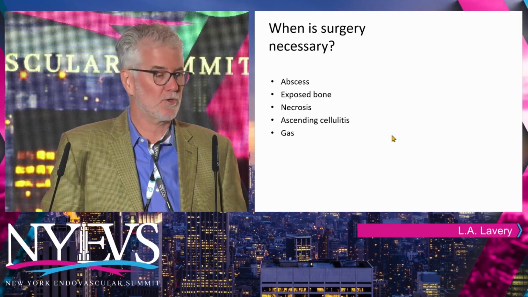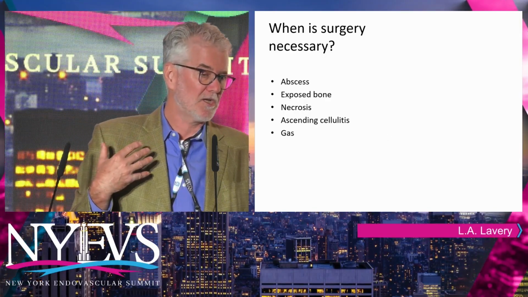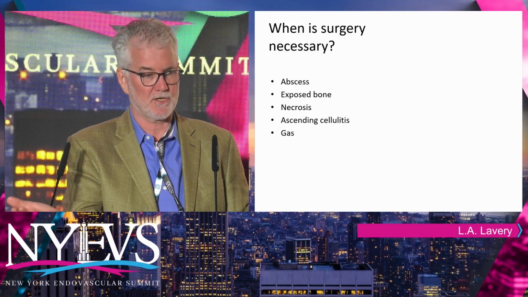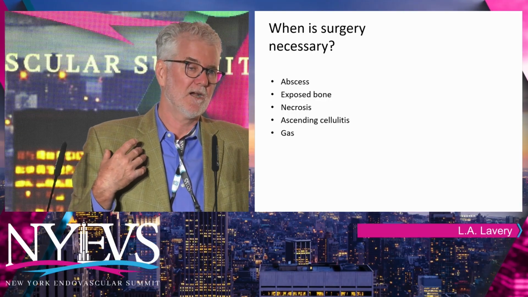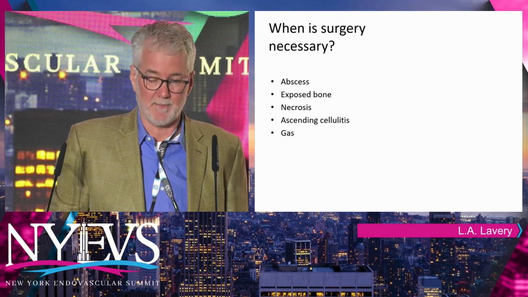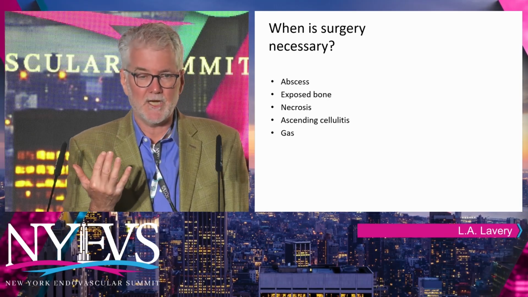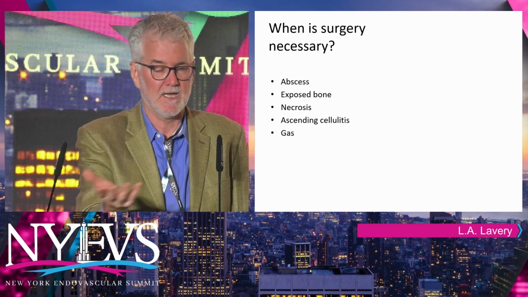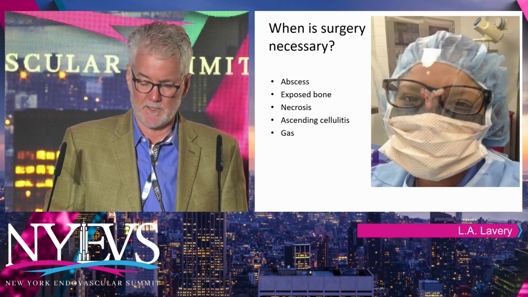So when's surgery necessary? I think a lot of studies that compare just treating people with antibiotics versus treating people with antibiotics and surgery, you can't compare the two groups because of the exclusion criteria for people that just get treated medically. One of my problems with the Aviva study is, I want more details. Did they have surgery? I want more details in that subgroup.